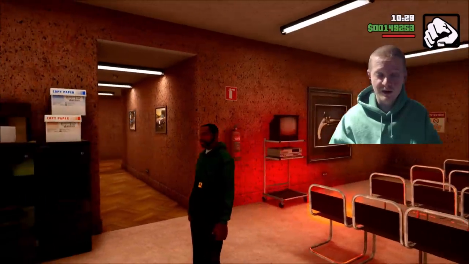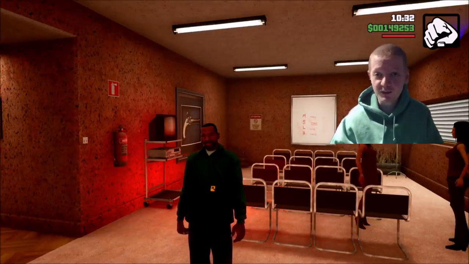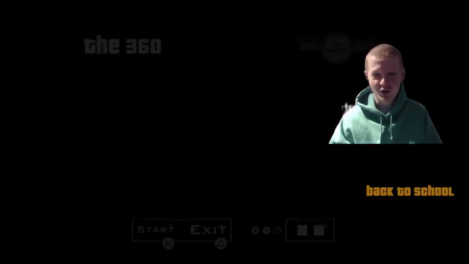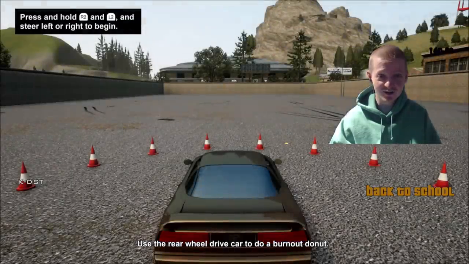But on this part, we're going to be doing the driving school and also the car dealership missions. And hopefully we don't have another glitch disaster as we did on the last part. So here we go. Let's do this. And I actually don't like the driving school. It starts out pretty easy, but it gets really annoying later on.